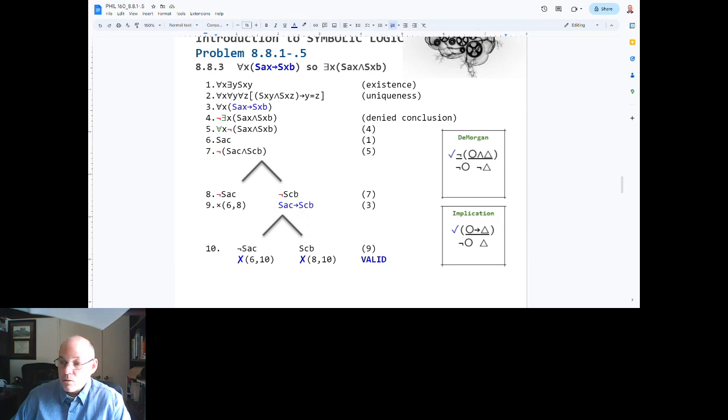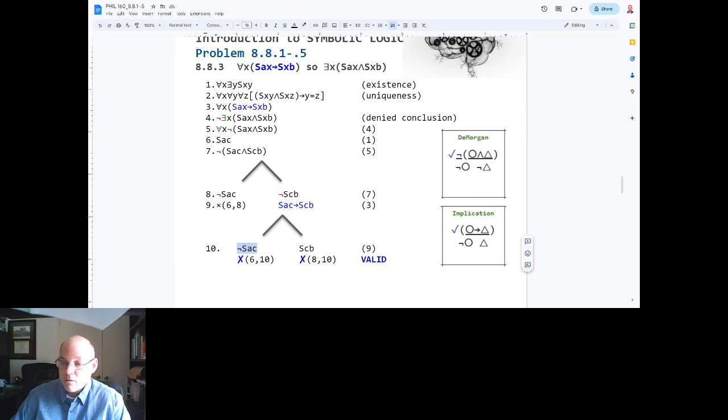And now here we've got the form where we've got a circle only if a triangle. And so we use a rule of inference, implication, which then again shows us that we need to branch. Our circle, which in this case is SAC, we're going to negate that.